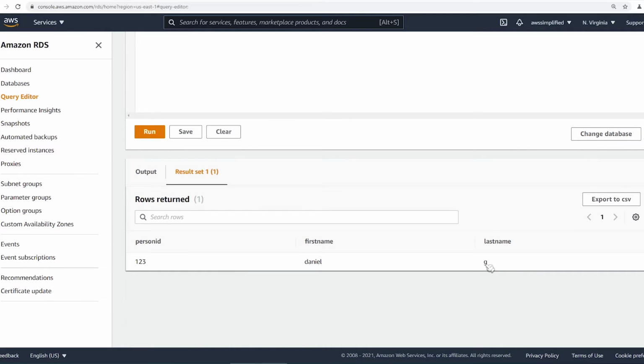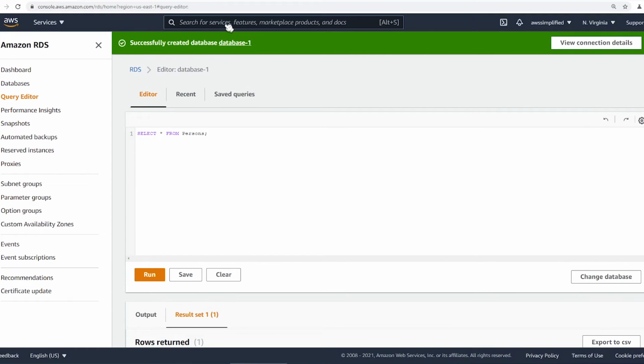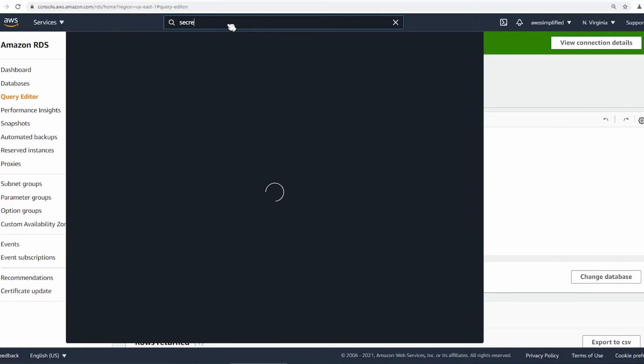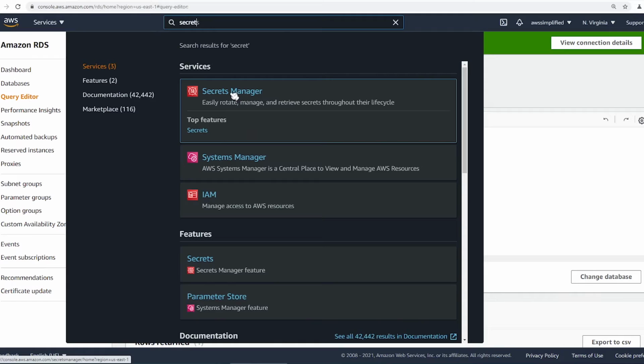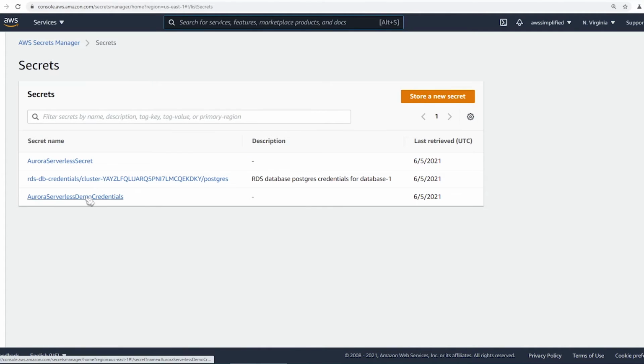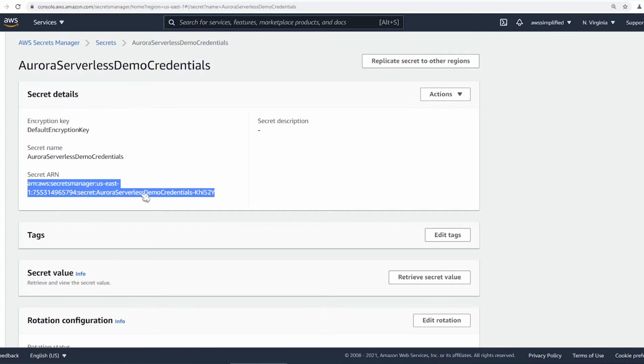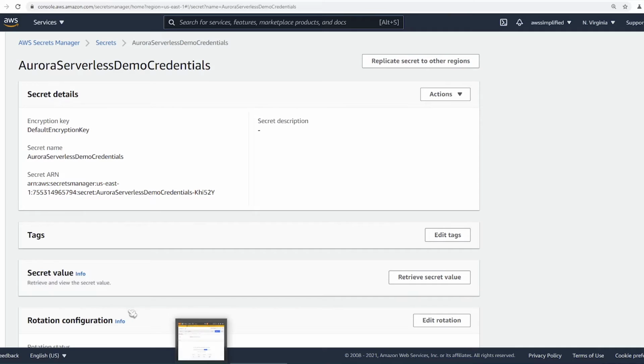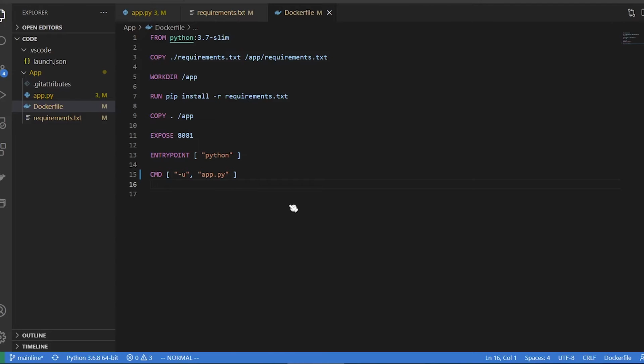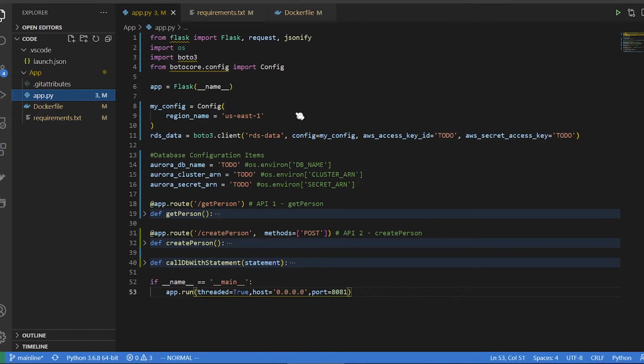What we now need to do is go and edit our code so that we can actually interact with this database programmatically as opposed to through the browser here. So just before I do that, I lost the ARN for the secret manager, which I'm going to need. So I'm just going to go back to Secrets Manager really quick and just grab that. So Aurora Serverless, grabbing this. Okay. So now let's go back to our code section, which is in this tab and back in app.py. So we can start filling out some of the details here.